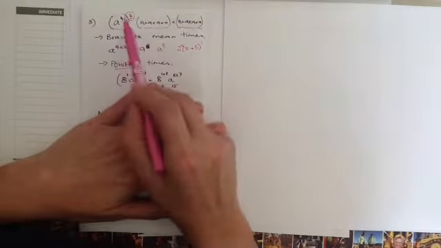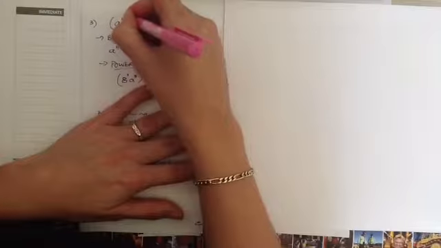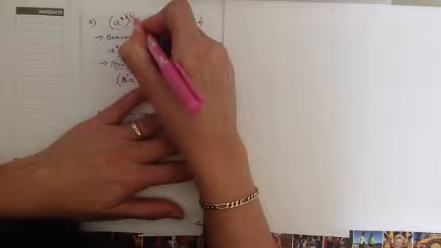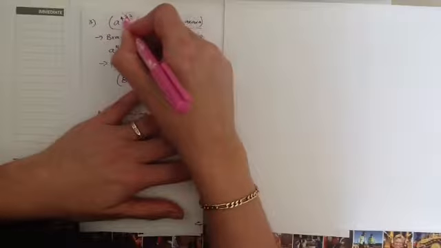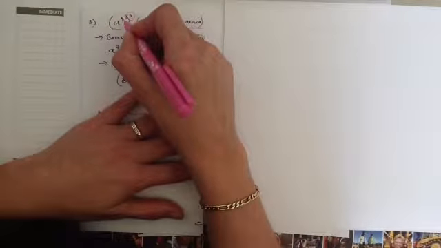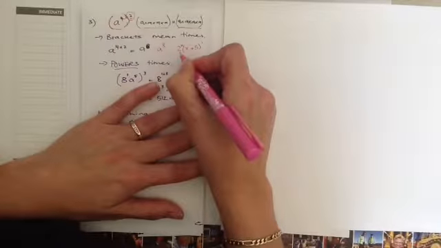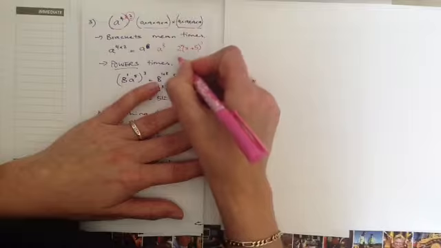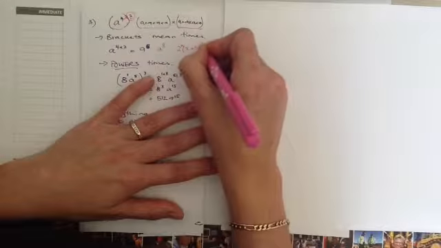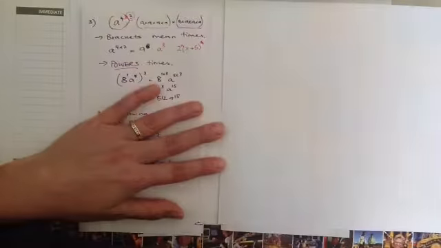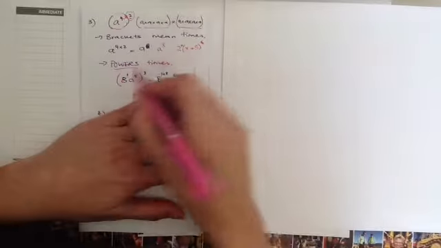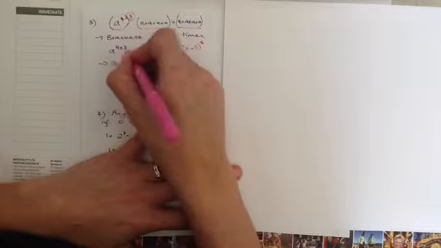So the other way we can think about it is that the brackets we know mean multiply. Now this time, because it is a power that's at the back of the bracket, it's going to multiply by another power. It's only the powers that will times. Unlike out the front here, it multiplies by everything and sits at the front. When it's up the back, it then has to multiply just by the things that are up the back. So I could just do 4 times 2 and get 8.